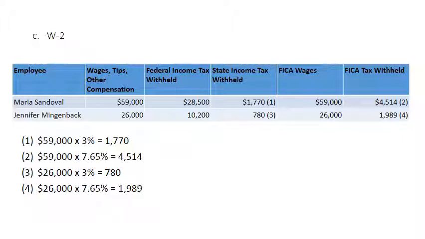So for Jennifer, it's the same step. She made $26,000. I took the federal income tax off of what they gave me, and that's going to be based on how much she made and how many people she's supporting with her earnings. So they want to know if she's married, if she's single, if she's head of household. For each paycheck, they're going to want to know how often she gets paid. So is it weekly, every 2 weeks? Is it every half a month? Is it monthly? Is it every quarter, or is it once a year?